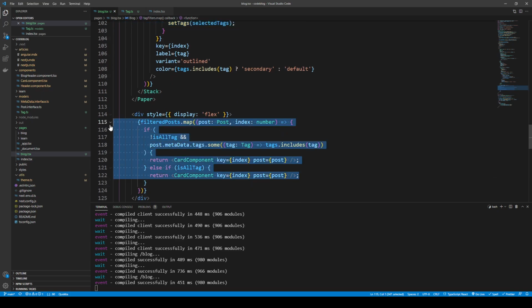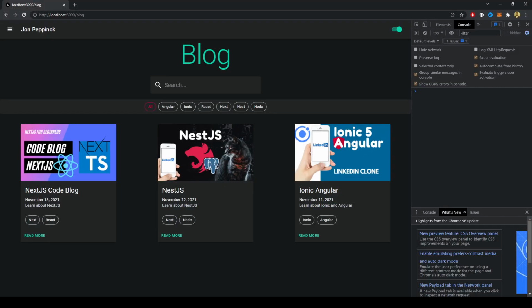So we have this thing here where if it's all the tags, go ahead and display it. You're displaying the same component. It's just that you're restricting some of them based on whether or not it's an OR tag. So in the OR tag case, it's quite simple. You're just displaying each post. But this bit of logic here, which I hinted probably could be refactored, the logic of it is that you're displaying the card component only if some of the tags are included and it's not the OR tag. So it won't necessarily display all of them, and that's how it filters things out. So yeah, thanks so much for watching this video on the search functionality for the blog component.